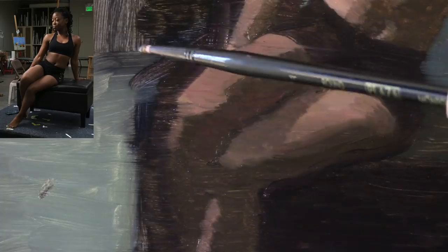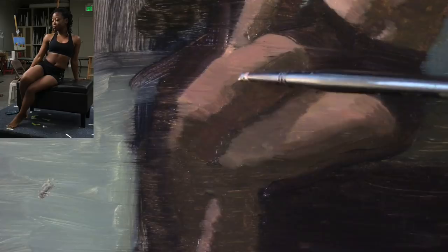Now I'm going to add some of the alizarin crimson and a tad bit of the flesh tone mixture to create another dark light for this shape here. And then maybe a little bit of the background mixture to create a cooler dark light, a little more on the gray side for this area right here. And then, of course, we're going to have a little highlight there. So the white, and let's say the cadmium orange, and a tad bit of zinc white. Just a little touch of light here.